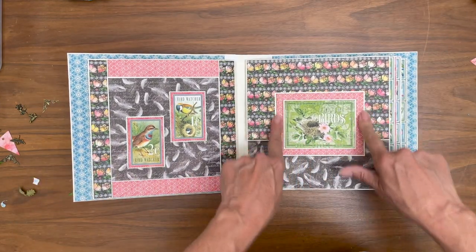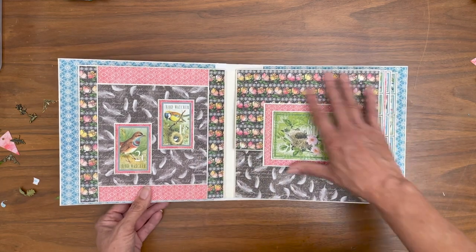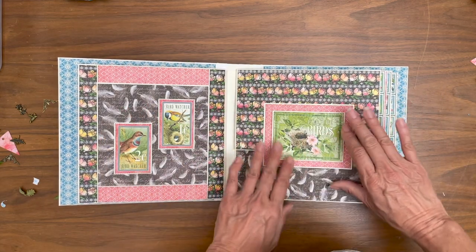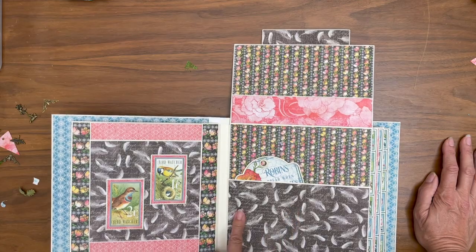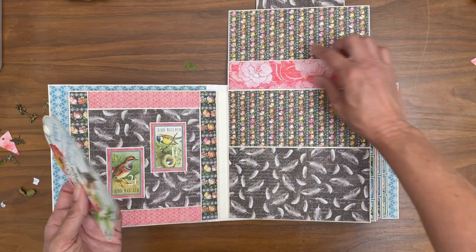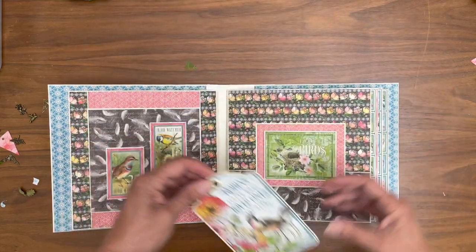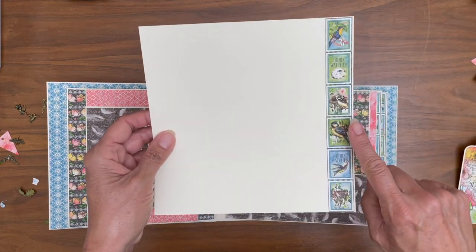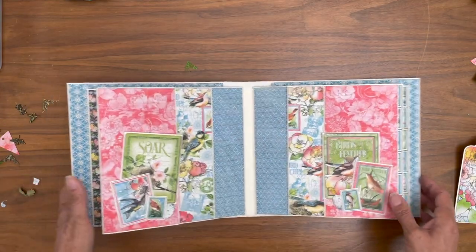Page three — this is an ephemera card backed with cardstock and then again backed with designer paper and additional cardstock, and I just thought it looked beautiful. I had finished the page and it was too plain without this, so I went ahead and added it. On the inside I have the feather pattern on the bottom and there is a pocket which can hold a lot of photos. You could also place a photo here, which is about a 4x6. I love these stamps — they're so easy to embellish with as you can see.